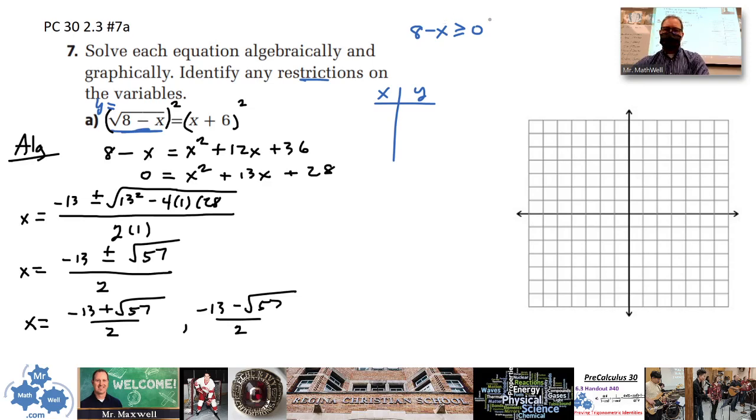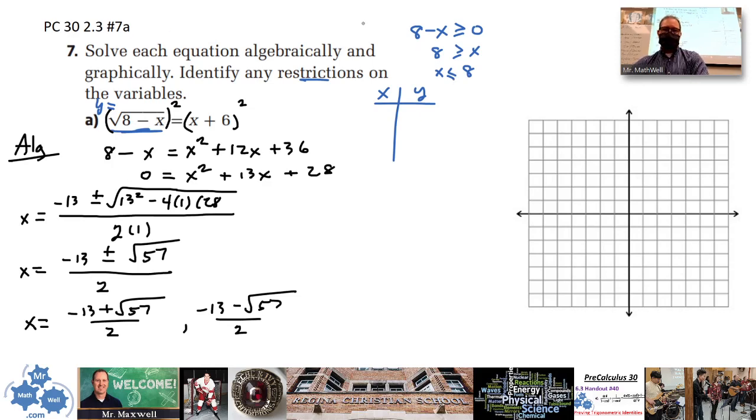if I add x to both sides, that's x less than 8. Or this is a better way to write it, x less than or equal to positive 8, right? Because you always read from the x side. So x has to be less than or equal to 8. If it's greater than 8, like 8 minus 10, we have a negative number, so that's no good.